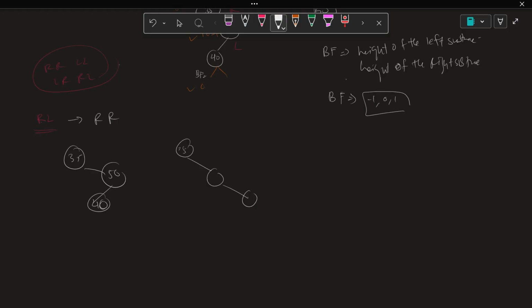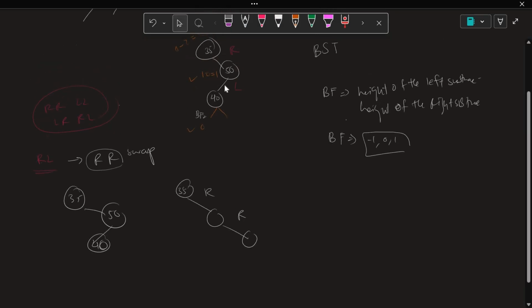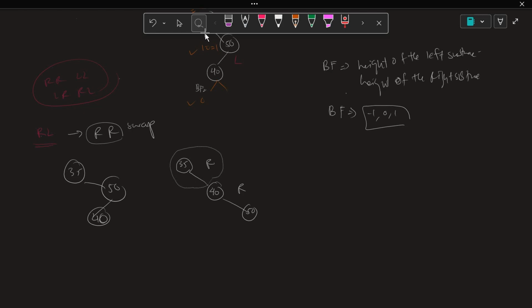This is what is going to give you an R and R. But before you do this, you cannot just write 50 and 40. Once you're doing this, you also have to swap the values that you see towards the left. The 40 is going to come over here and 50 is going to come over here. So you swap and convert it into RR at the same time. You take this and rotate it anti-clockwise, and you have this over here just like this. This is how you're going to do it.